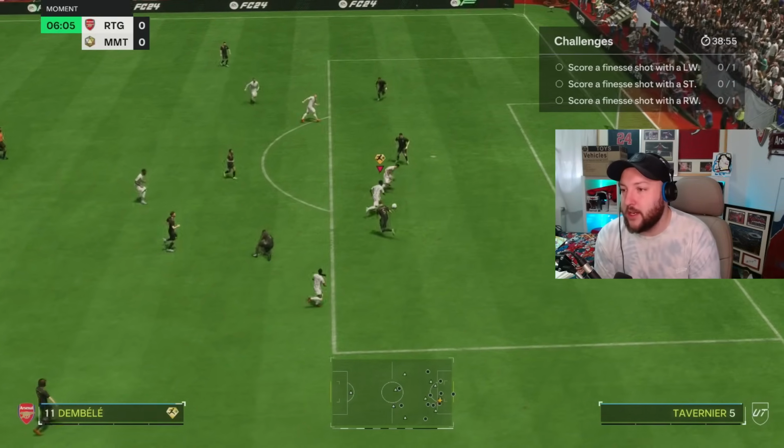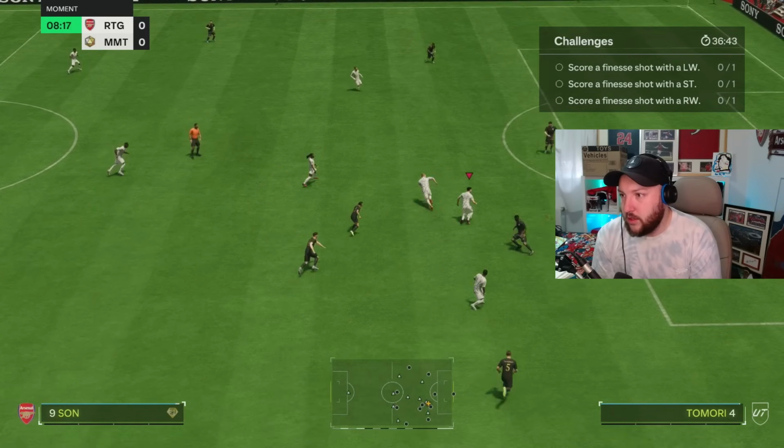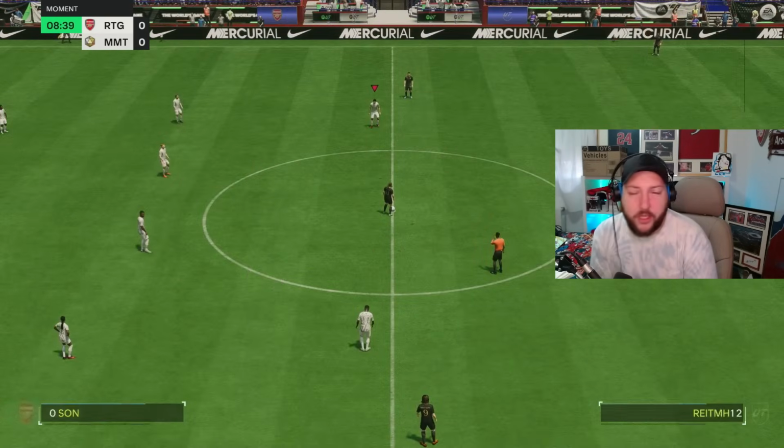So we got it with Dembele here. We're going to drive through and then go for the finesse. And he's missed, unfortunately. So Son's on the ball, he's going to drive in, easy pass across, and there is our first finesse shot done with the striker.